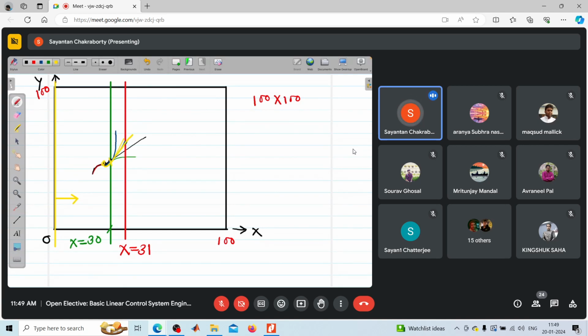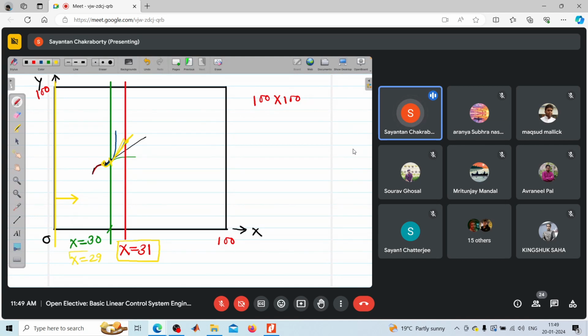So at this point, while joining these 2 points, you're not sure how it will move beyond this point. So having this data will help you in determining the nature of the line that you're drawing over here. But this data corresponds to a location x equal to 31, and we are now drawing up to x equal to 30 based on x equal to 29.